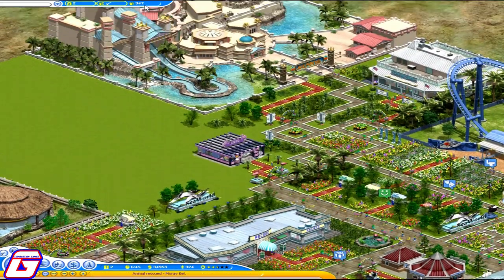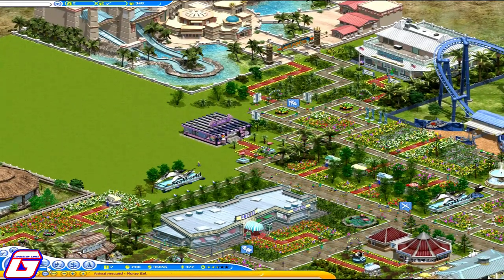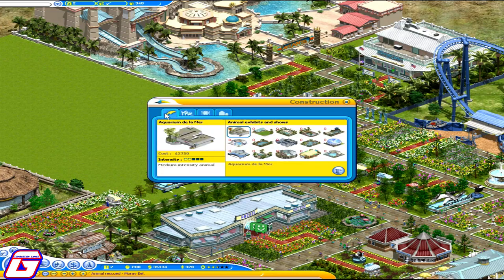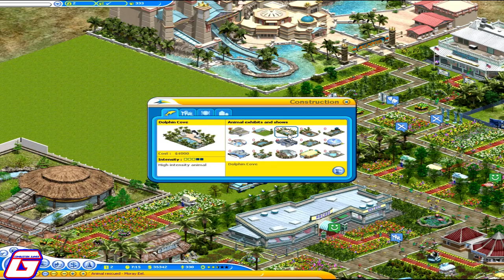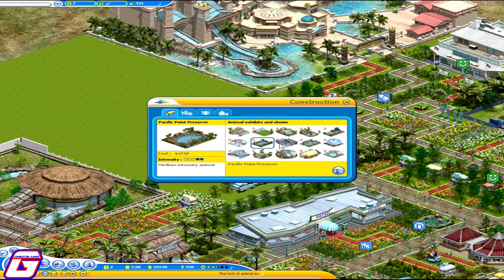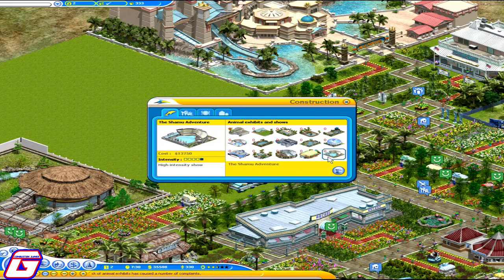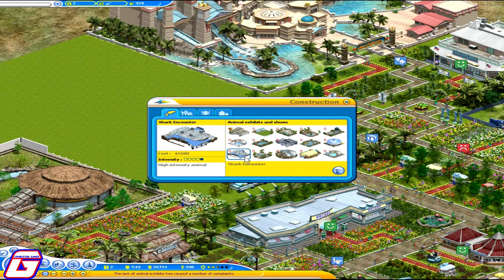So let's see here why we have all that working on. You see, we have a lot of litter in the park, so all of the cleaners are going to be working on that. So for right this second, let's build ourselves an attraction with some animals. And we have the different price and stuff. You can also see the intensity rating there, so like how exciting those are going to be for the fans.